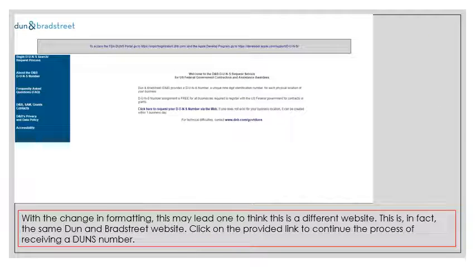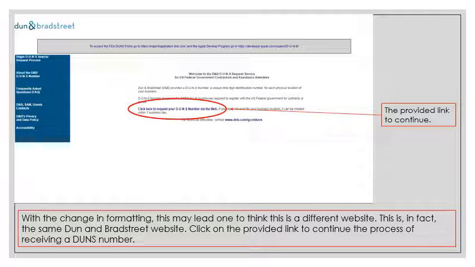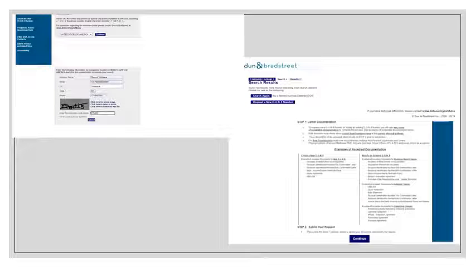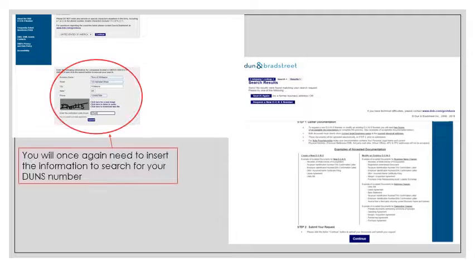After hitting the drop-down menu, the town will be brought to a different looking site. This is still Dun & Bradstreet's page. You'll want to click on this link to continue on in the process. After clicking the previous link, the town will be brought to a page where it will be asked to provide its business name and state. Here the town can also put its street address and city, as well as a phone number in order to help find the township later on.